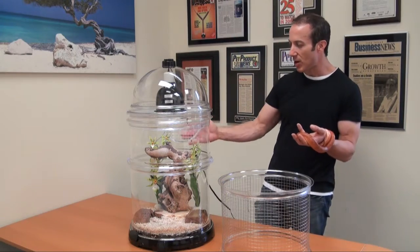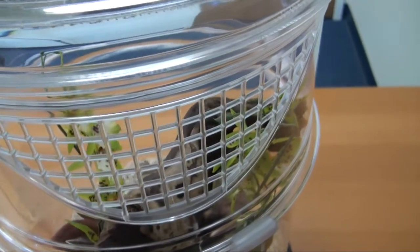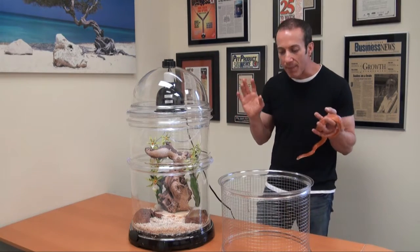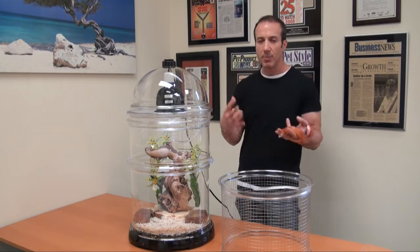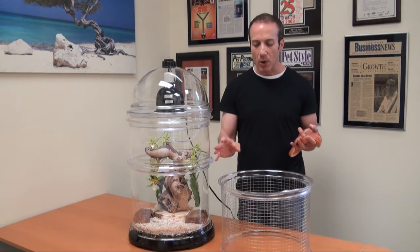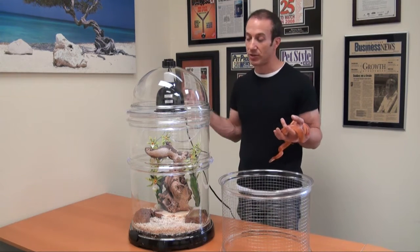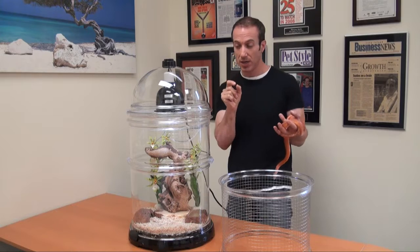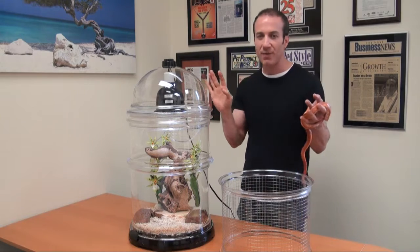There's actually on the back here a grid of ventilation, so you've got that flow that comes upward and up through the ventilation. There are ventilation rings on the top here, so you've got a good flow of ventilation. So I don't have any concerns about what kind of reptile you're going to put in. Some people will like the clear, some people will like to use the mesh grid. One thing that I'll point out right away, you need to make sure that your animal cannot fit through the 1/2-inch mesh either here or on the back of here. So that's the one caveat: don't put in little tiny snakes or things that are going to fit through that 1/2-inch area. So you can do frogs and things like that, but they just can't be small enough to fit through.